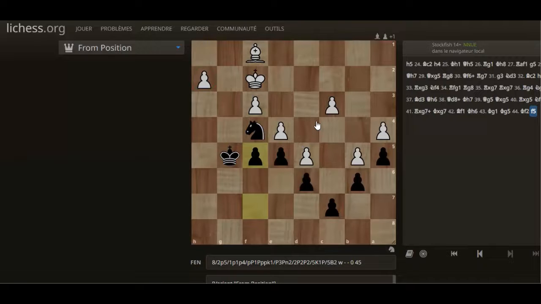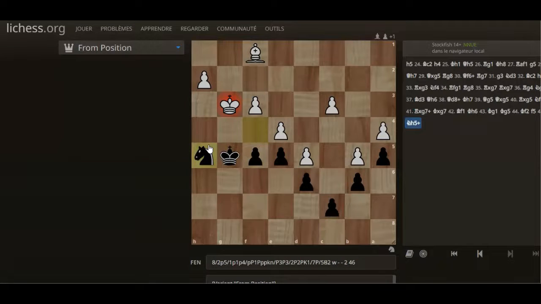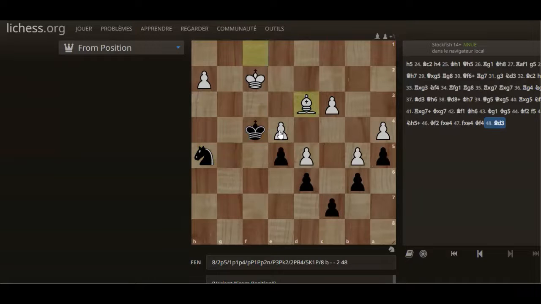So after f5, he played king g3 with the idea of doing this check to get one step closer to the queen, actually 2 steps. But after king g3, I played the move knight h4, I think. Where am I? No, king g5. Oh yeah, knight h4. I was like, oh, it's knight h5. I mistyped it. So knight h5, king f2, and here I took my pawn. Yeah. Then he took back, and I got my king into that square. He played bishop d3 to defend because he doesn't have anything else.